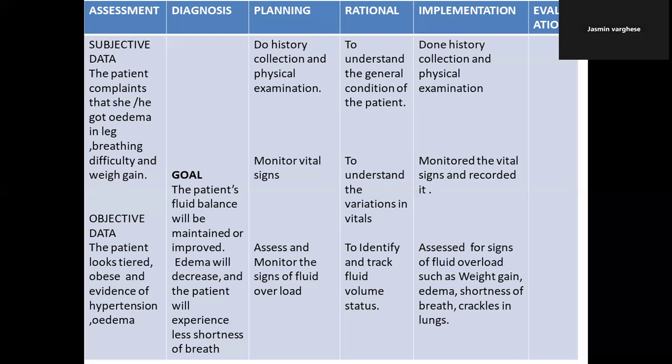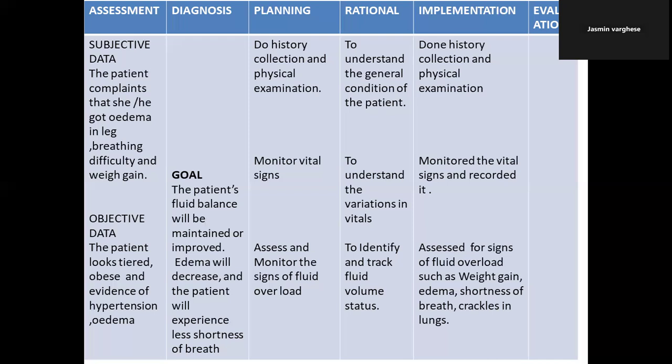Sometimes if they know the medical terminology, they'll say edema. So the patient complains that he or she got edema or swelling in the leg, breathing difficulty, and weight gain. They will say, I have shortness of breath and suddenly, drastically, my weight is gaining. Then objective data: the patient looks very tired, obese, and shows evidence of hypertension and edema. That is your observation. Or if we are taking the information from the case sheet, you will clearly see the signs and symptoms of the patient in the case sheet. Then diagnosis.